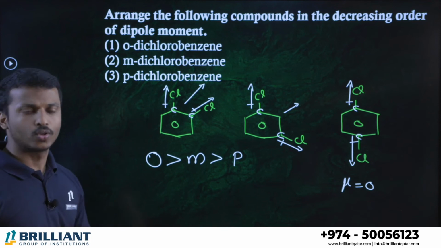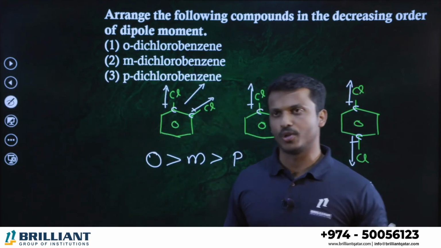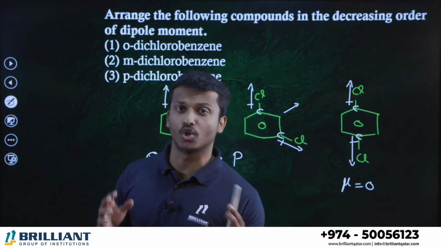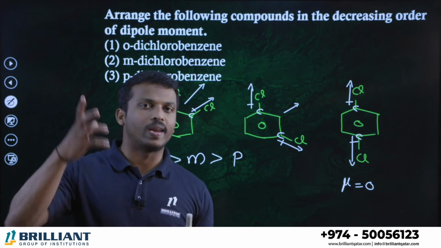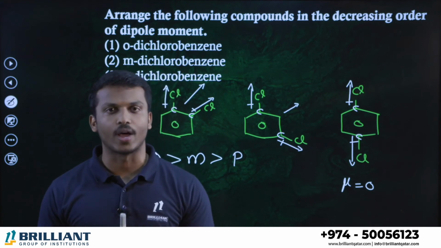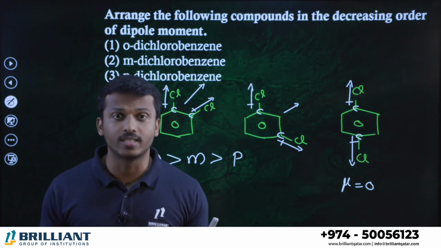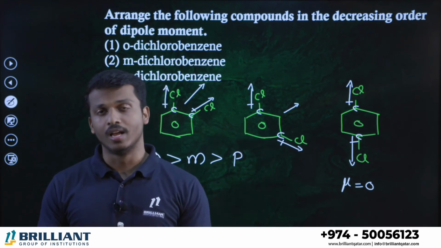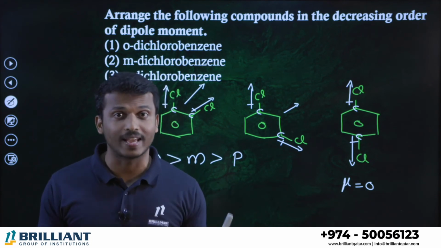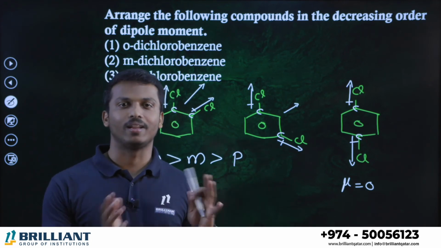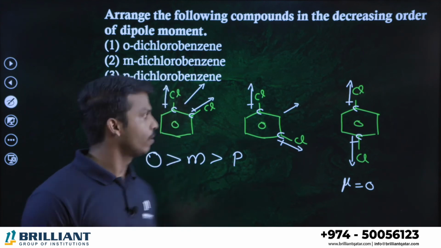So in order to calculate the dipole moment of a system, as I told you, first we have to know the geometry of the molecule. Then we have to know which element is more electronegative, and towards that, just draw the arrow. If all are similar surrounding species and there is a chance to cancel, all equal, then dipole moment is equal to 0. So the system will be non-polar. If it is not like that, we can say it has a different dipole moment, therefore it has polarity.